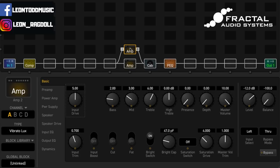And in answering that, I didn't actually play any guitar through it. I just stacked a bunch of blocks up and said, look, there you go, you can do that as an example. So I thought it might be cool to actually try to create a patch which sounds like music somewhat using the 3. So let's dive straight in. I'll break down the presets so far, and we're going to add a bunch of stuff to it.